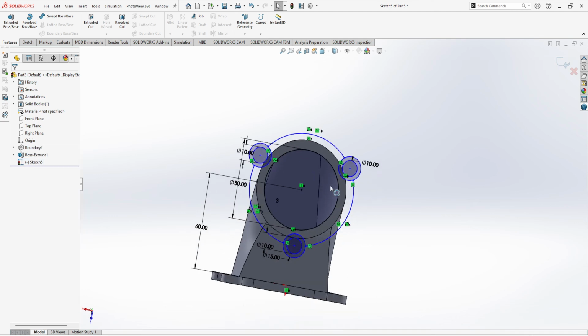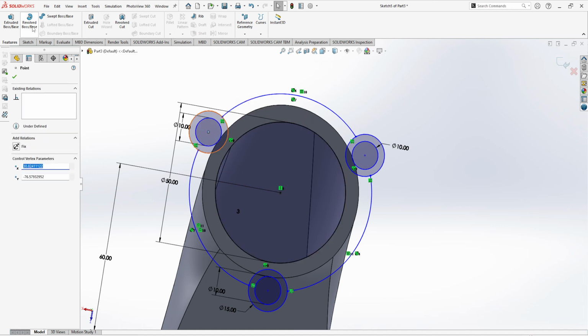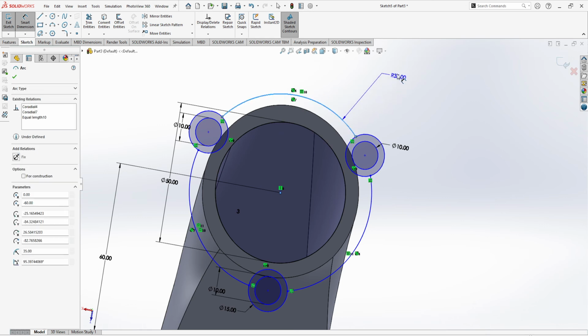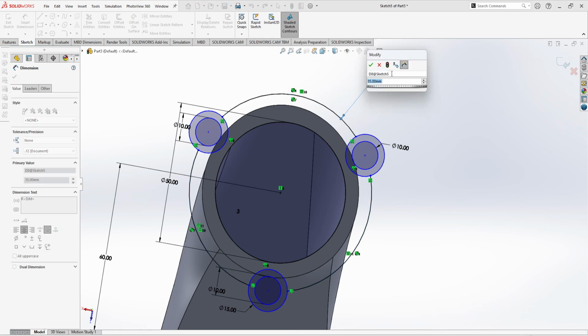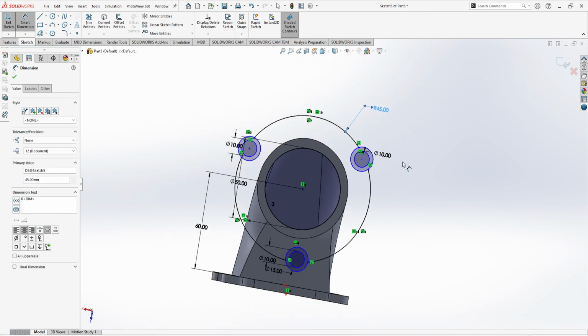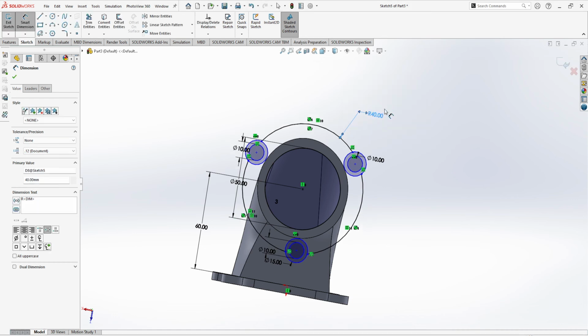Let's go for a distance from this to this with the dimension. Select the, okay, let's give it a dimension of 45. Now it's much larger than 40.